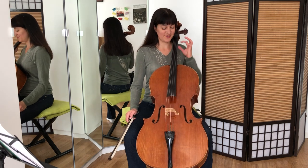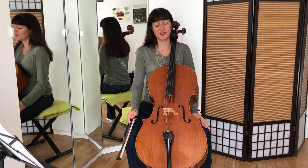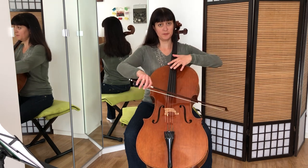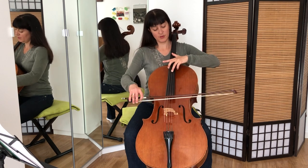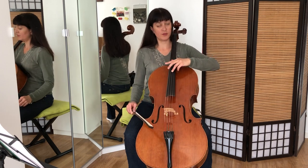The 5-string cello, you've got an extra string and it must be really great. I've never played it myself on 5-string cello. But what I try to do is to imitate the sound of the 5th string by keeping the 3rd finger on the D string all the time for the E. And then I just move the thumb all the time.